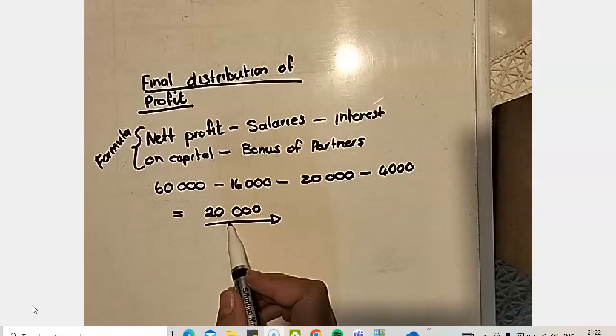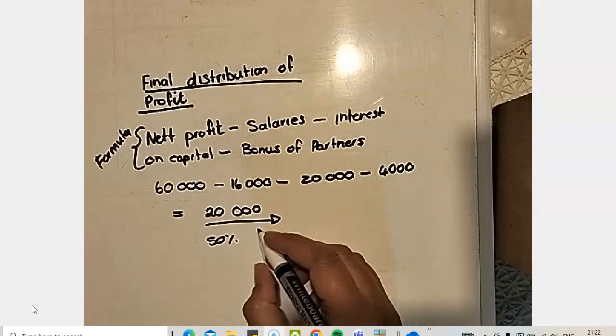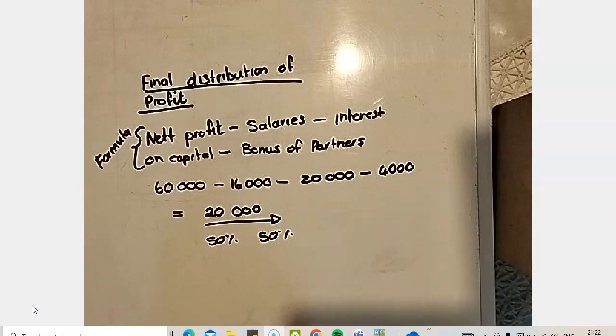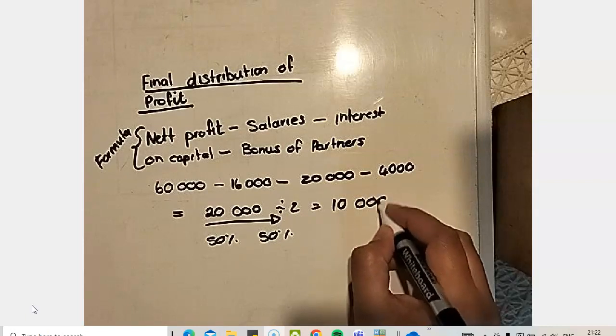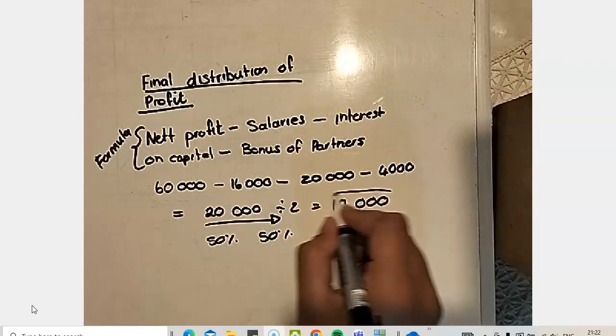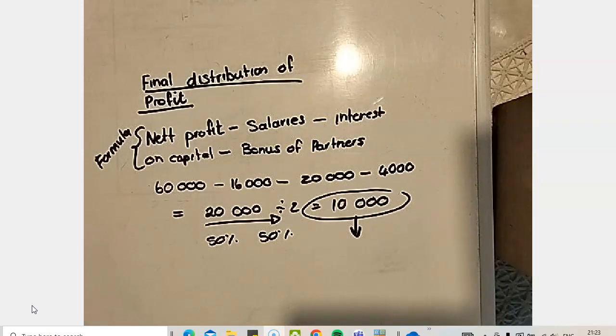So when you distribute the profits between partners, we will say normally it is distributed evenly, so it's 50%, 50%. When it's equally divided, you have to divide it by 2 to get the total of 10,000 each, and that will be your appropriation account current account values. So in the current account value for Mr. A, it will be 10,000, and for Mr. B, it will be 10,000. I hope after this session you've got a better understanding of partnerships and how the T accounts work and how each is interlinked with one another.